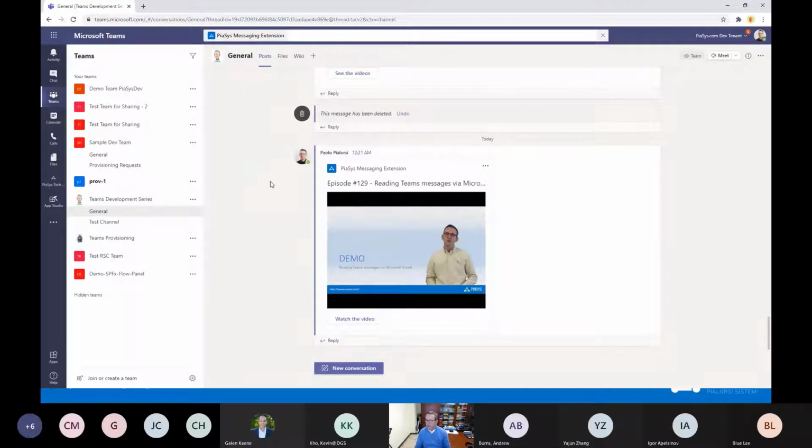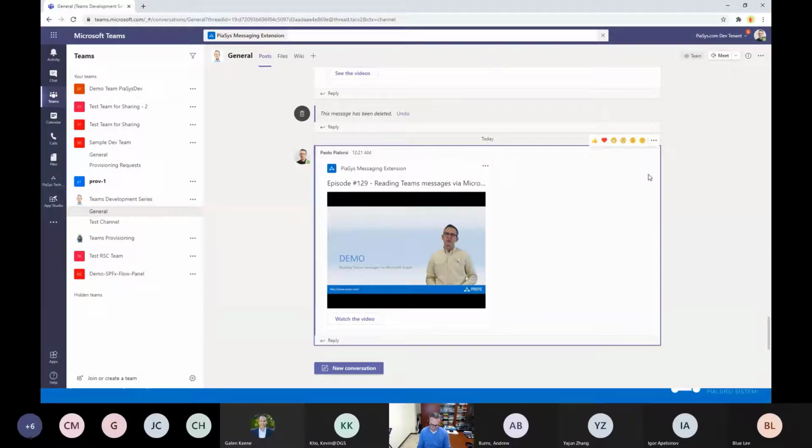And as I said, we can also use the messaging extension to extend this area or to manage a link pasted into the message composition area. So the messaging extensions, in my opinion, are one of the most powerful extensibility points of Microsoft Teams, because you can interact with the user while the user is composing messages or reading messages inside the UI of Microsoft Teams.